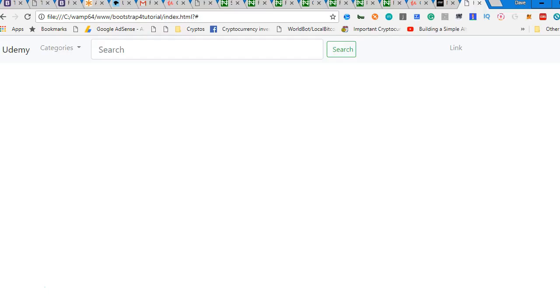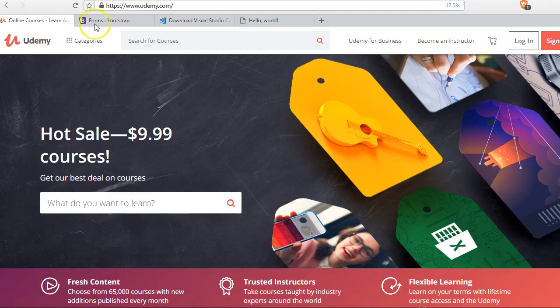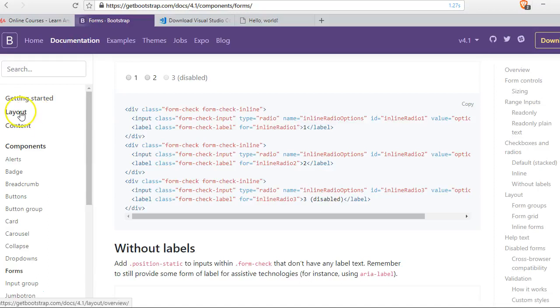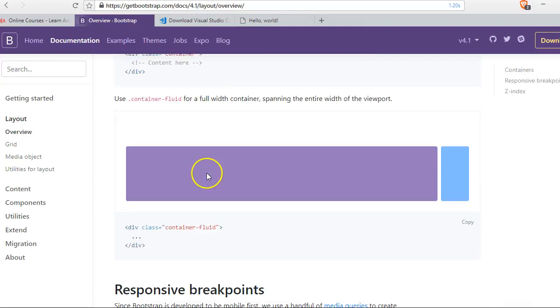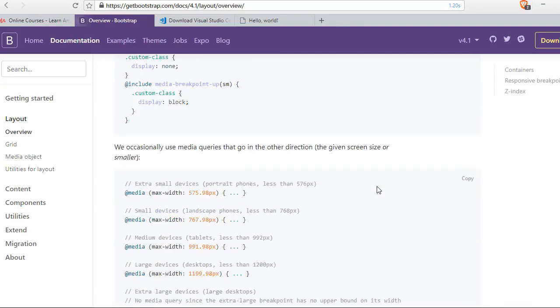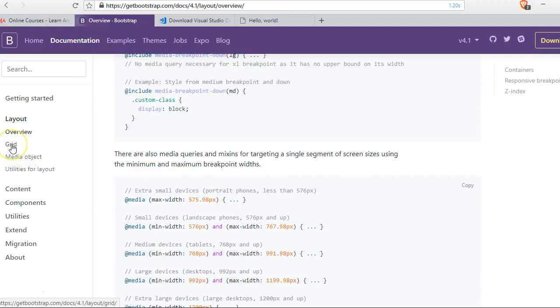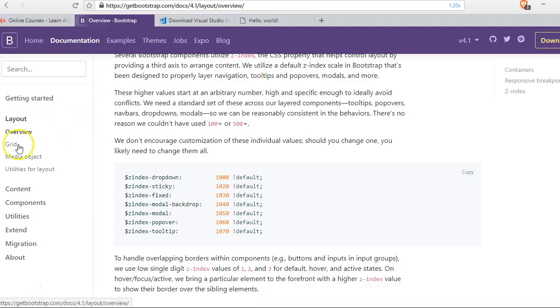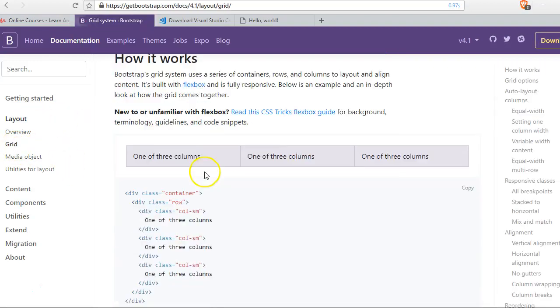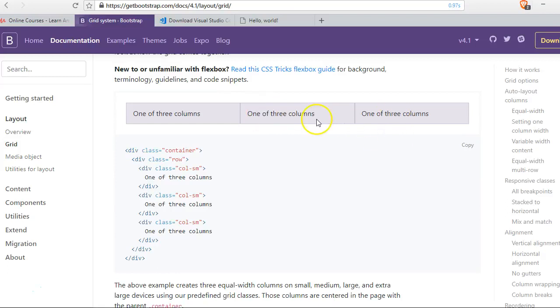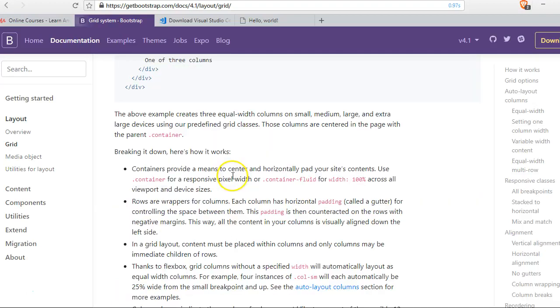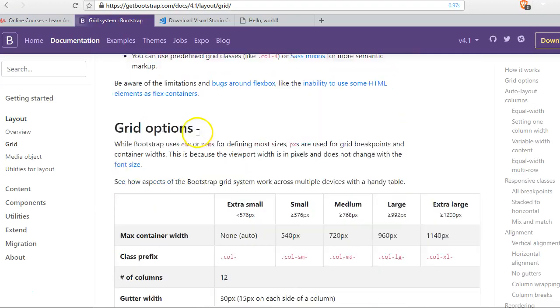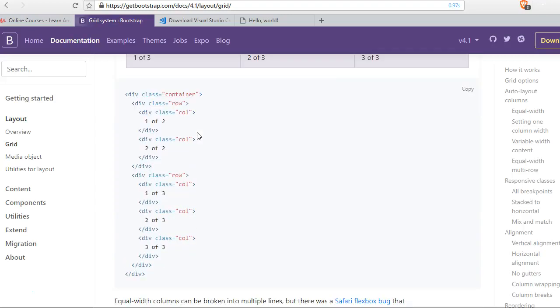So if we get back to Bootstrap's website, we can now see on layout. If you get to the documentation, you click on layout. So you see the descriptions. Take your time, read through, and then you click on grid. They're just showing you the CSS they actually wrote, which is not very important to you, but the main thing you have to read about is the grid. Go to grid. You see that this is taking 3. 12 divided by 3 is 4, so it takes this 3. Now we're going to go deeper into this grid system as we build further, but I just want to show you where to go read it up.